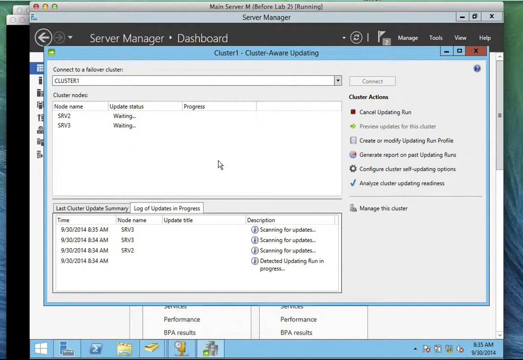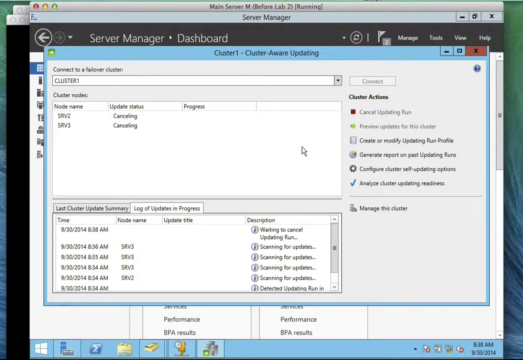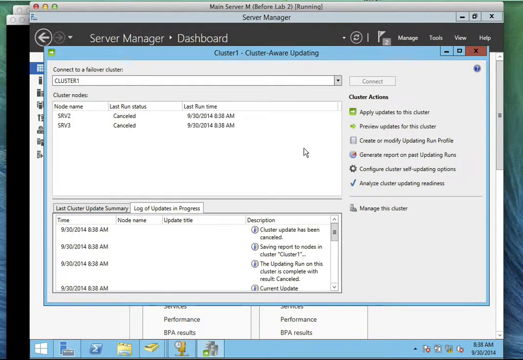So the next thing we can do is to configure cluster-aware self-updating. That's the scanning taking place now. So all I can do now, I can just stop it. It's fine. I'll just stop it. It's canceling and it's cancelled.